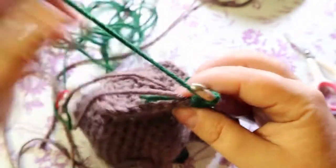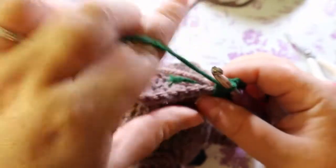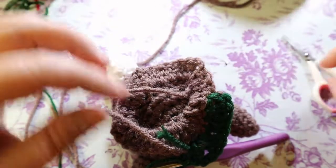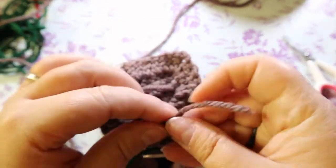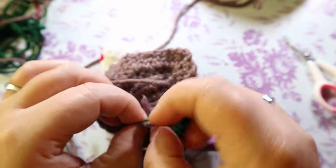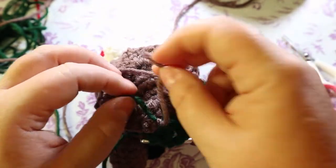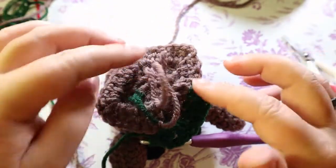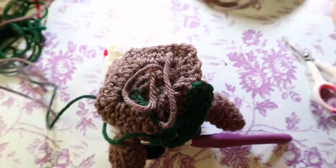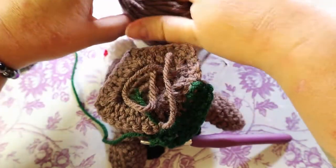So you don't have to weave in your brown too far. As long as, you know, if you cut your brown off, let's do this. So cut your brown off, and whatever is remaining of your tail, you can just tie a little knot. It doesn't have to be a tight knot. It just has to be a little knot just to hold those two together, and then you're just going to leave them on the inside of your work. So that saves you from having to do all the weaving. I didn't use much of my cake.